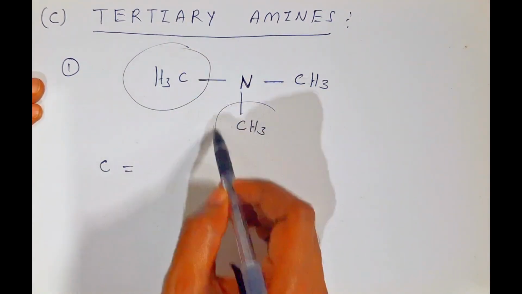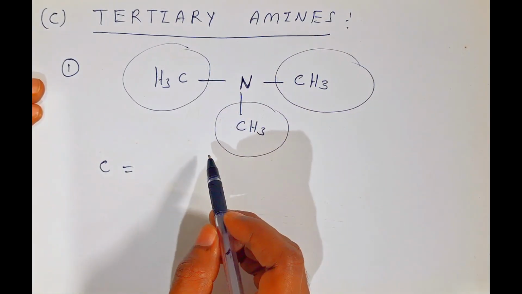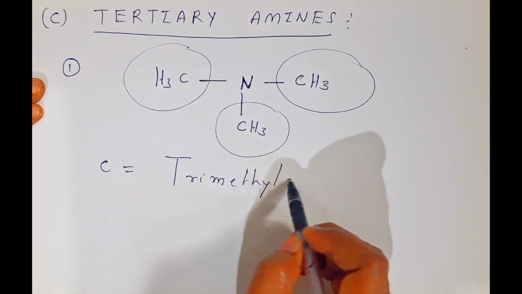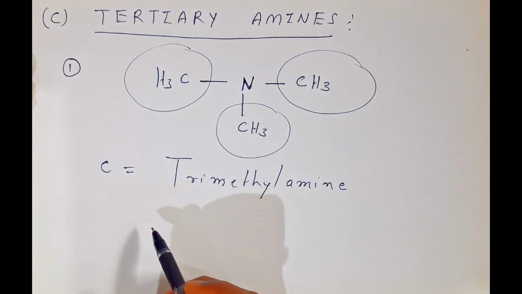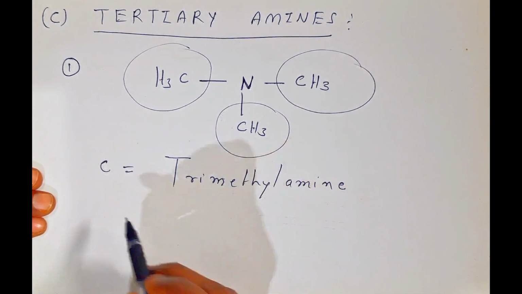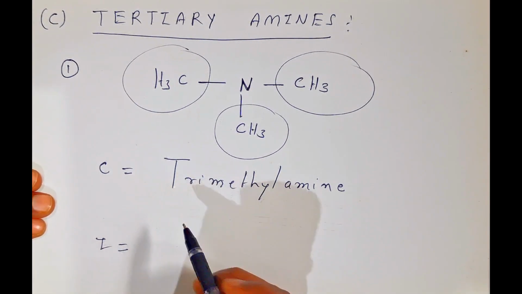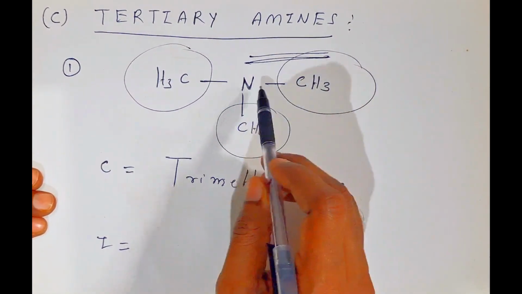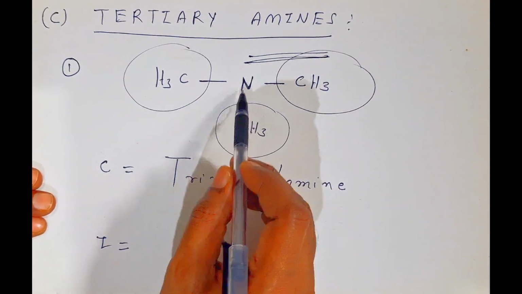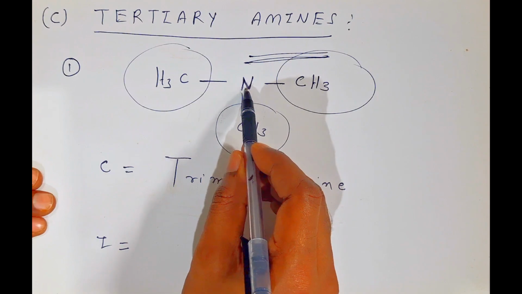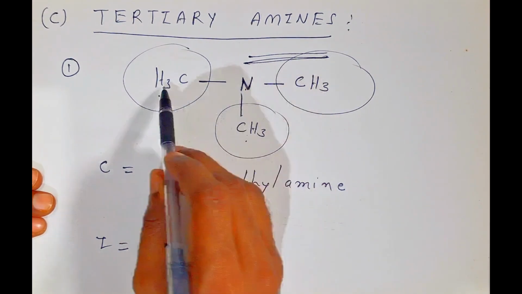So what will be the name, students? Since there are 3 methyls, for 3 we are going to use trimethyl and amine. Trimethylamine. Okay, students, all the organic alkyl groups attached, so we call it trimethylamine. Now what will be the IUPAC name? So here, students, you have to see, suppose this is the parent, so this is methenamine. Now here the 2 methyls are attached to this nitrogen, so we will write 2 times. This methyl is also attached to the nitrogen of this amine.